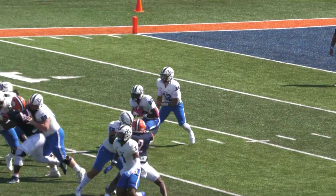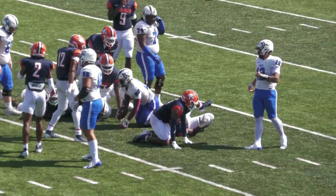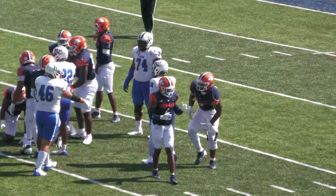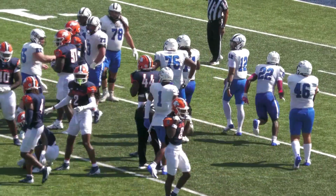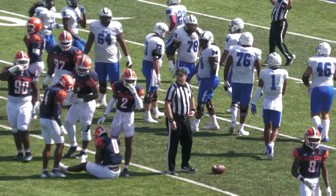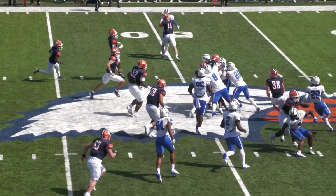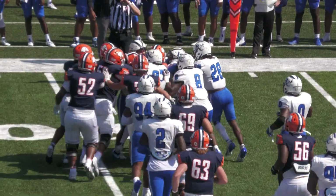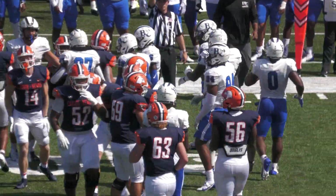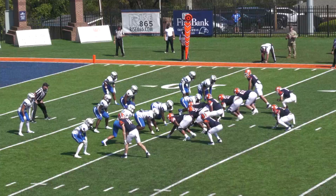Out of the gun, takes the snap. Will hand off, Parrish, right side. The gap is filled immediately by Jet Jones, who comes up from his safety spot and puts a good stick on Parrish. Still good for 2 yards up to the 19. Leading. Carson-Newman scored the first 2 times they touched the football, and they'll give to Sullins on this drive. Dive is powering between the hashes, now bounces to the left side, and is brought to a halt by the official's whistle before it could reach Barton's sideline.